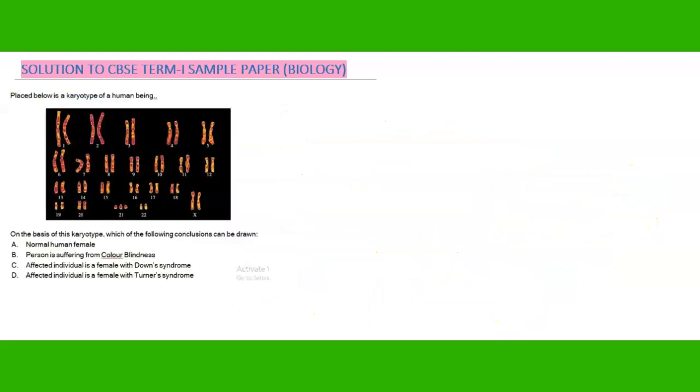This is our next question where a karyotype is being given to us. Karyotype is the diagrammatic representation of the chromosomes and we have to deduce the result. Now see here, all the chromosomes are being seen in pairs. This one is the peculiar chromosome because at the 21st position, how many chromosomes are seen? 3 are seen. That means trisomy is observed at the 21st set of chromosomes, and trisomy, we have studied, is seen in the case of Down syndrome.